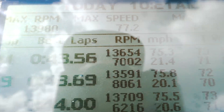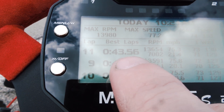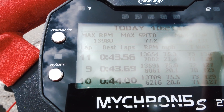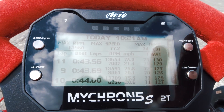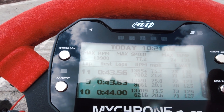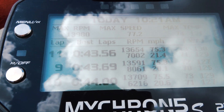Maximum speed: 77.2 miles an hour — damn, that's ripping, because the straightaway here is not that long, so that's pretty good. I'm gonna keep an eye on trying to get my lap times down. I think my fastest lap time here before was somewhere in the 44s, but that was with new tires — these tires are pretty much gone. I really love this thing. It was interesting — when you first start the kart up it gives you RPM and temperature, then when I started driving it showed me what gear I'm in and how fast I was going. Pretty amazing.